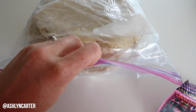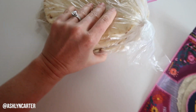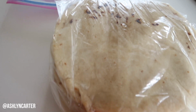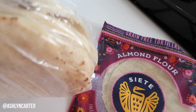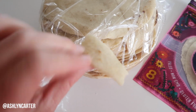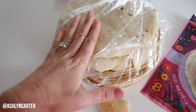For everybody else, I went to a local Mexican food restaurant, which I'm so spoiled because we live here in San Diego. I went to a place called Tommy's in Point Loma, and they make homemade tortillas. Look how thick and delicious those look. You heat them up, killer. So this recipe calls for flour tortillas. I wanted to make it a little extra special, so I purchased homemade ones.